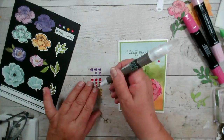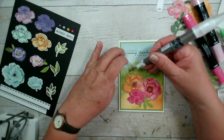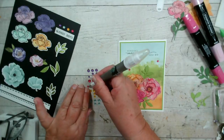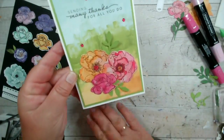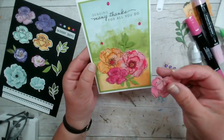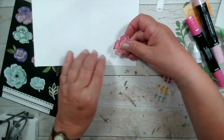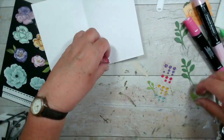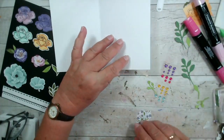Just bring that pink in. One, 2 and 3. Ooh. Like so. And to finish it off, I might just add this rose on the inside, as I've got it spare. Oh, it's the wrong colour, isn't it? But I've got these cut off leaves that I can use. So let's do that.